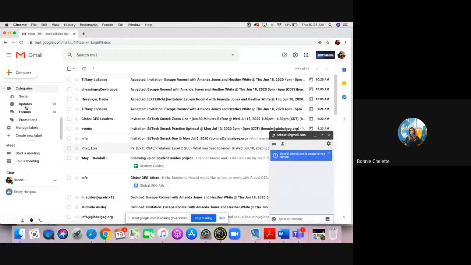So everything you need in Google is all the way to the left right here. And this is a new feature: creating a meet straight from here. So you can start a meet and join a meet straight from here. And then this is where you would go to chat, right here at the bottom. And you can scroll up and down. All right, do you have any questions about that?